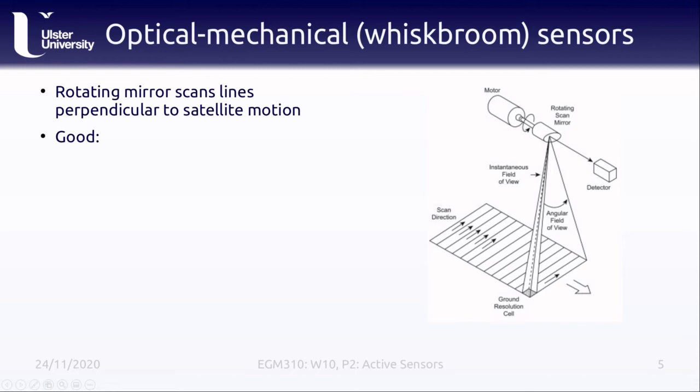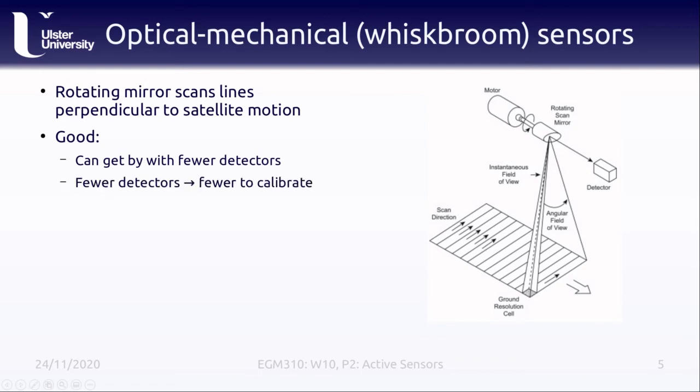Landsat 7 Enhanced Thematic Mapper Plus had 136 detectors, 96 detectors for the same visible and near and shortwave infrared wavelengths as thematic mapper, plus 4 extra detectors in the thermal infrared, and 32 detectors for the panchromatic band. In all, not very many detectors were needed, which helps cut down on costs. Fewer detectors also means fewer detectors that we have to calibrate, something that we'll discuss more in the next lesson.